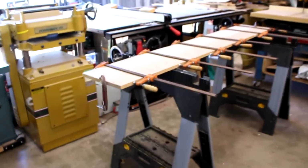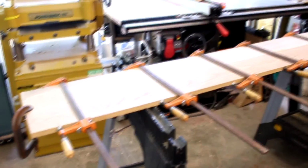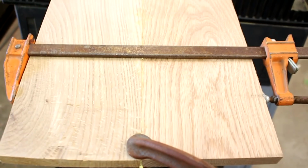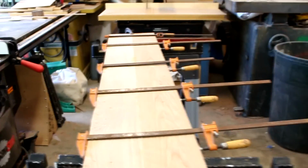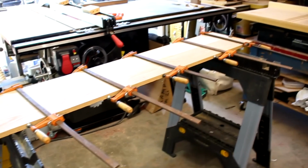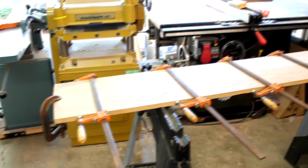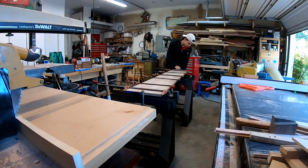But what you just saw me doing was working on the bench shelf sort of thing that this cabinet is going to be sitting on. I've got two pieces of red oak gluing right now, or the glue is currently drying. Figured I'd work on that since I was in between steps basically, but let this dry for a bit. Probably tomorrow I'll come back and start putting it together.